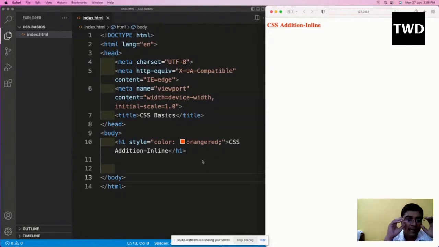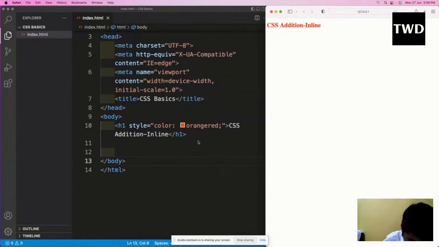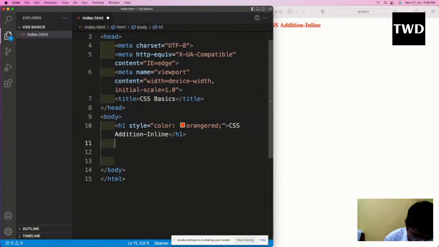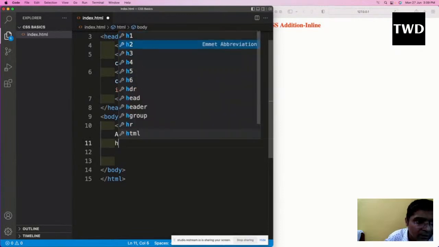So this is how we will be adding inline CSS. Inline CSS means adding the CSS in the same line. So now moving to internal CSS.